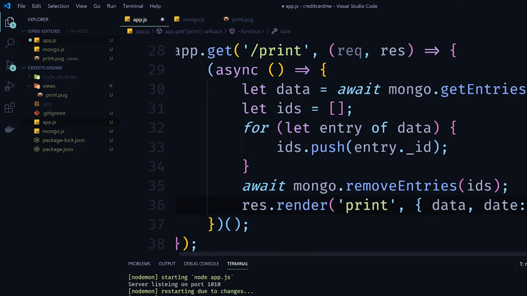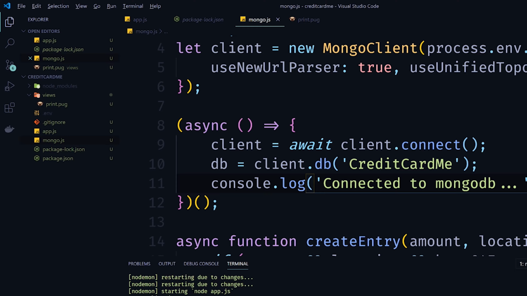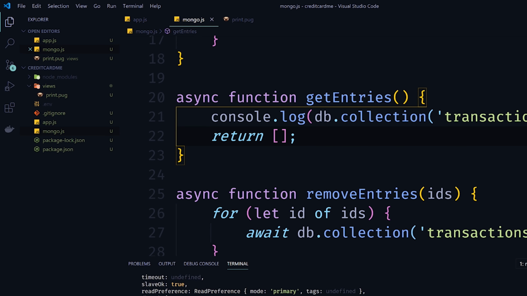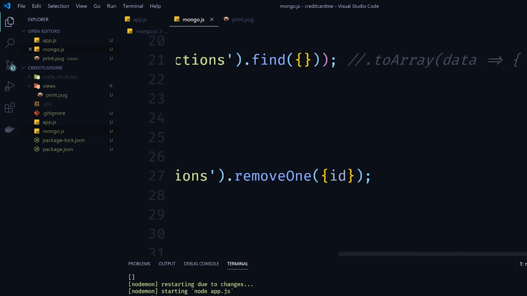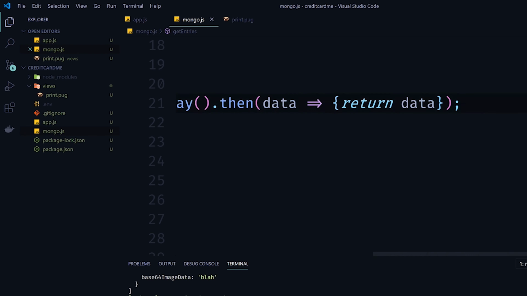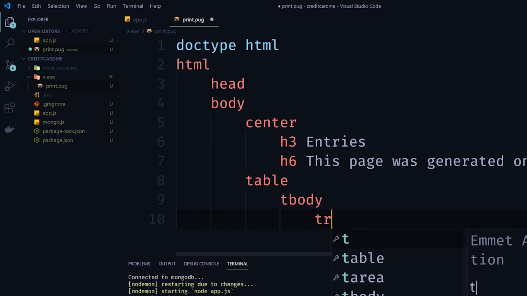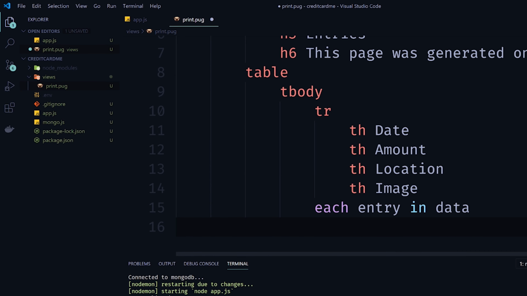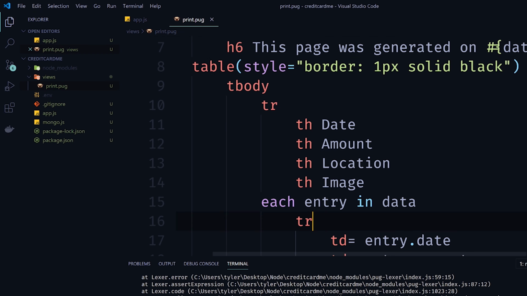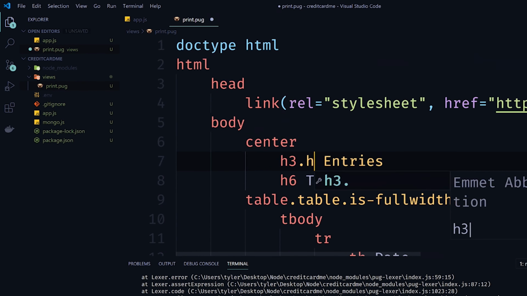All we really needed to do at this point was to generate a page so that when you went to /page or print, it would show and visualize all of the entries in the database. So our database needed to be able to have a new entry, a delete entry, and a get all entries. The good news with this is that we didn't have to do any querying. So you can see here, I decided to finally just get cracking on it.